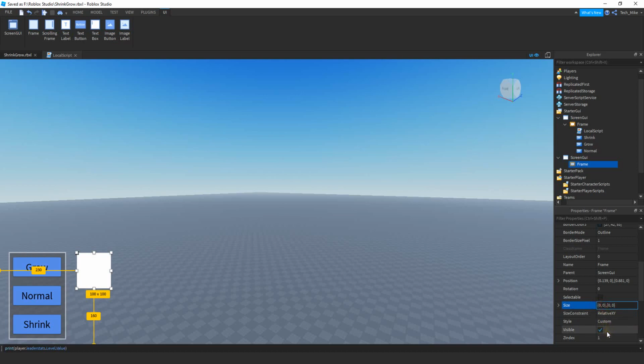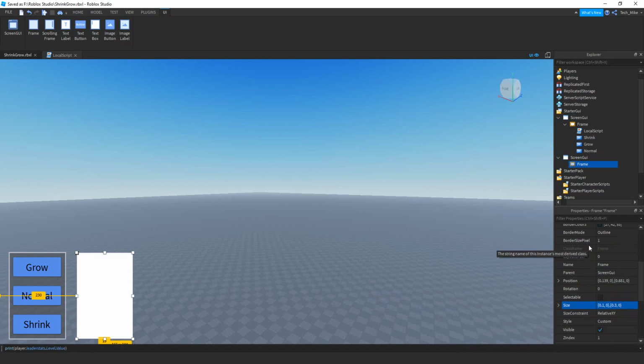So let's go ahead and start with 10%, which we're going to write as 0.1. And then for the second grouping, we're going to put what percentage of the screen we want up and down. Let's start with maybe 25% of the screen, which we'll write as 0.25. Okay, and if we want to make it just a little bit larger, let's try 0.3. And that looks pretty good.